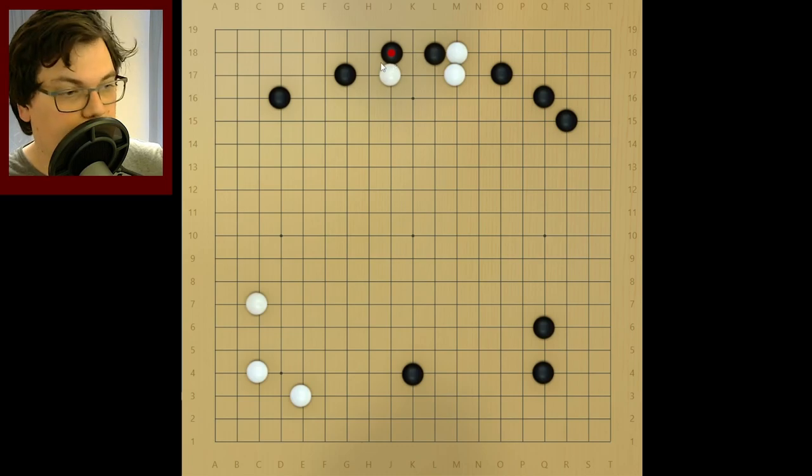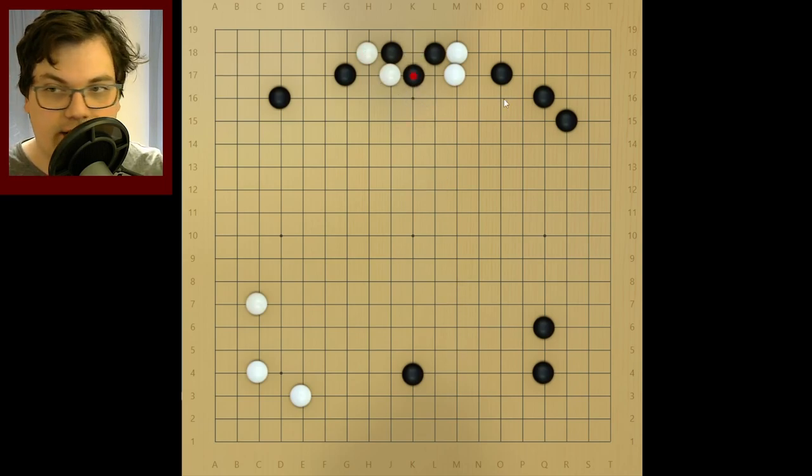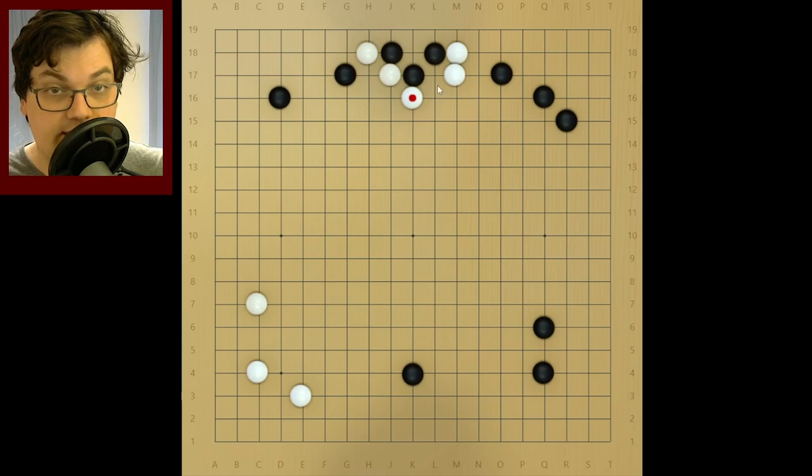The next move is this jump here, reaching to connect to this stone over here, and basically it works. If White is super aggressive and tries to keep control of this area and Hanes, Black doesn't connect because that would lead to complications. So what Black does is start pushing out here. So the only way that White could theoretically keep control of this area is to Hanes on top. But of course, there are weaknesses here that Black can take advantage of. The most simple variation is just to Atari this side here. White saves that stone, and this stone is already dead.